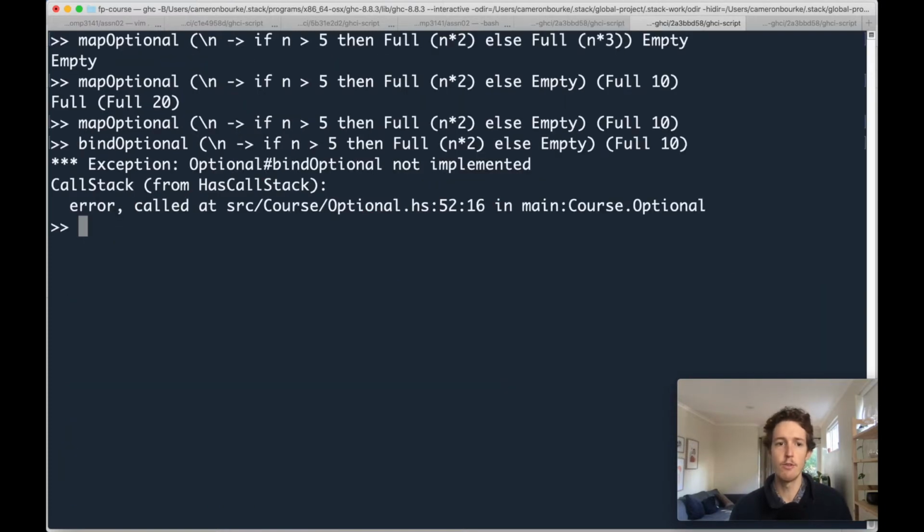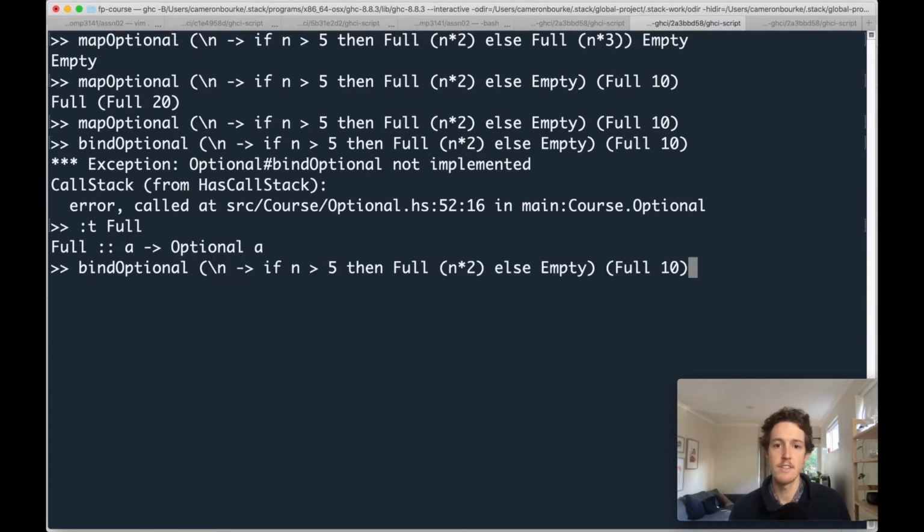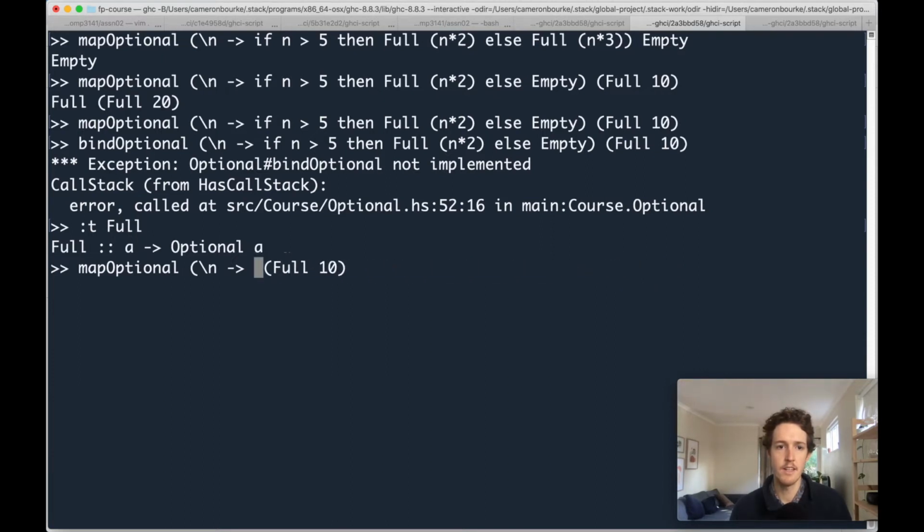Now, if we look back, what's the type of full? We know full is just a value constructor. And so it has the type, you give me some A, right? Give me some value of type A, and I'll return you an optional of A, right? So in this case, this is no different to us just saying, actually, what would happen if you said map optional full?